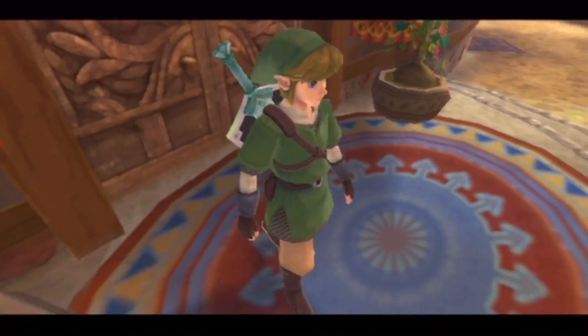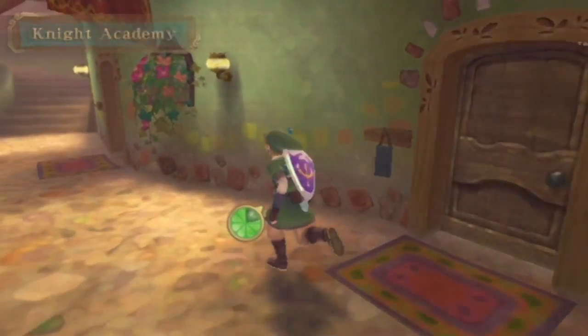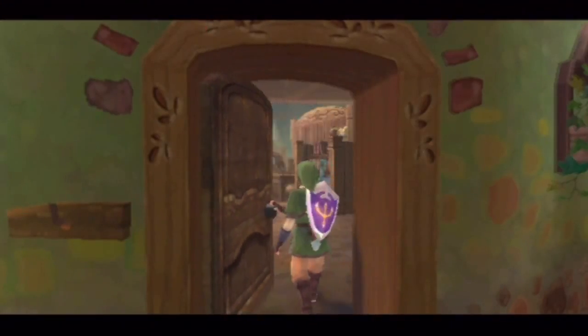Either that or we'll waste about 5 minutes here, but let's see what happens. Right, that's Fledge's room. Is this one my room? Yeah, there we go. Good.